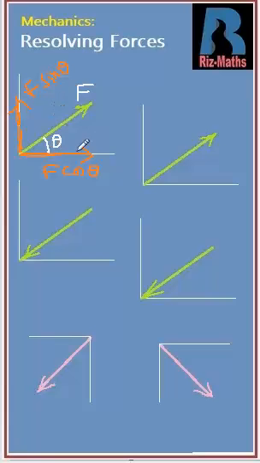Now see another example, where the angle is not here and the angle is here, with the same force F. Now we are resolving horizontally and vertically. So in this case the component which is here, since it is along the angle, will be F cosine theta, and the component which is opposite to the angle here will be F sine theta.